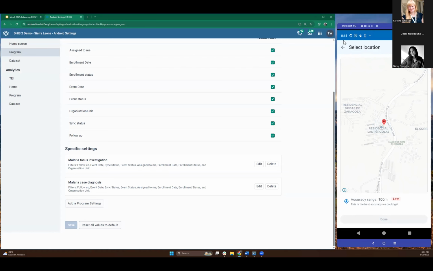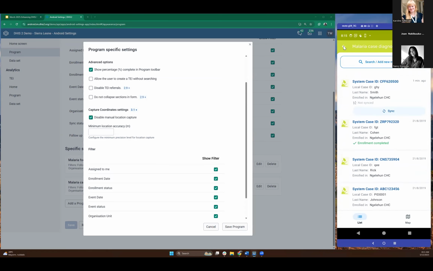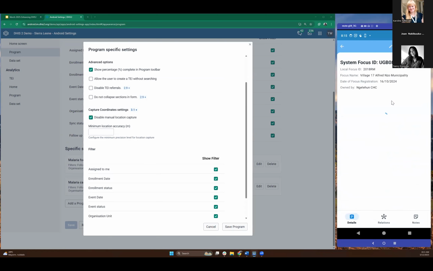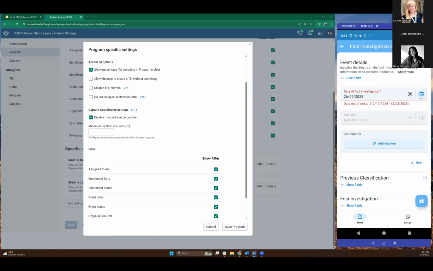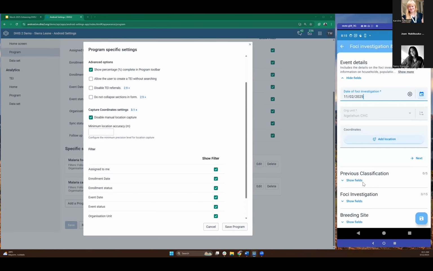And then I have the other program, which is malaria focus investigation. In this case, I have disabled the manual location, but I have not set a minimum location accuracy. So if I go to the third program in here, sorry, I will open. Let's go.